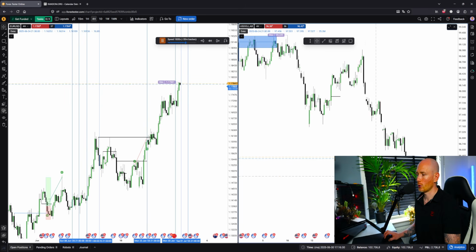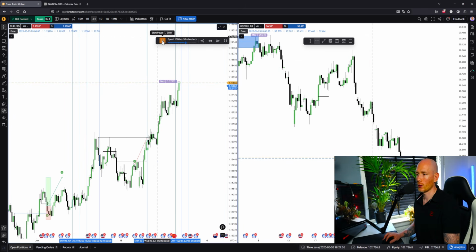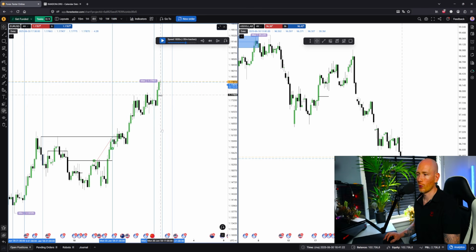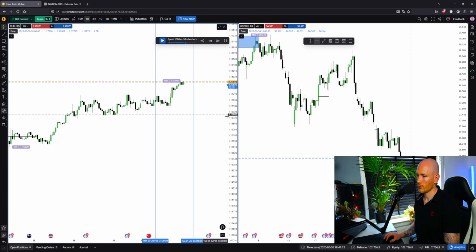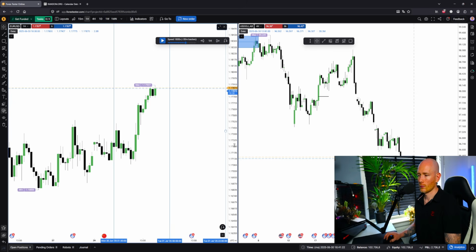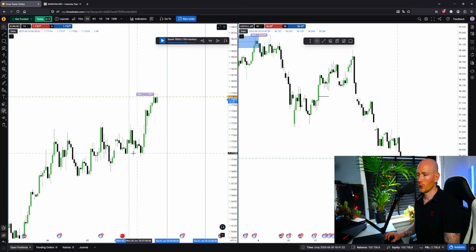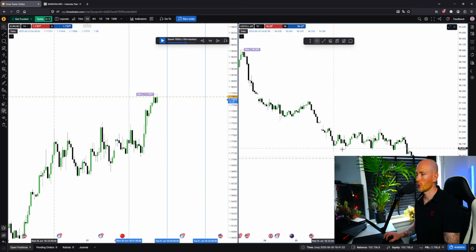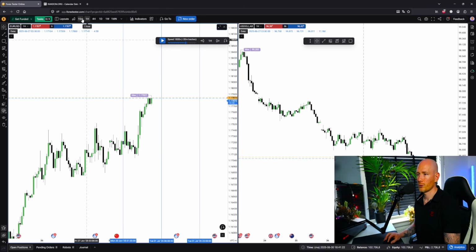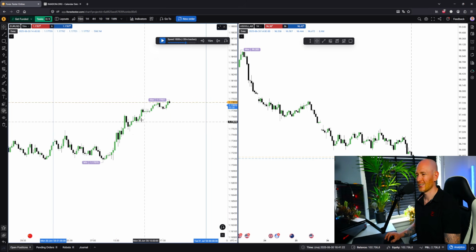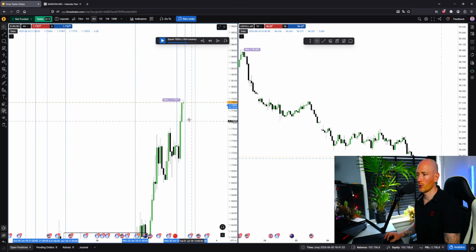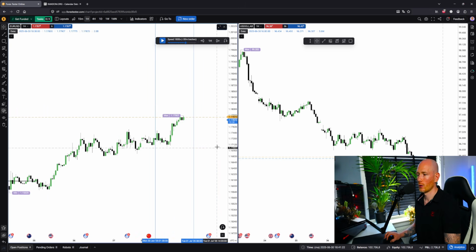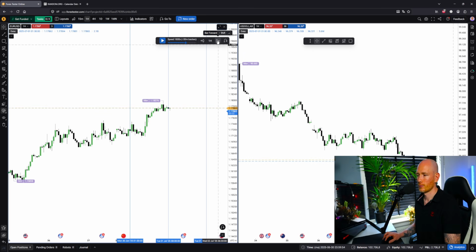Still looks like it wants to draw a lot lower. We might still get a long setup on EU. We have a 4-hour effigy here. So we should be able to use the low here. Let's go to the 1H, see if we have SMT on this low. We do not. But we do have SMT on these lows. So we can use this range. Let's see if there's a 15-minute low. Oh, it's kind of balanced already, all of this stuff. So yeah, we have to skip that. There we go.